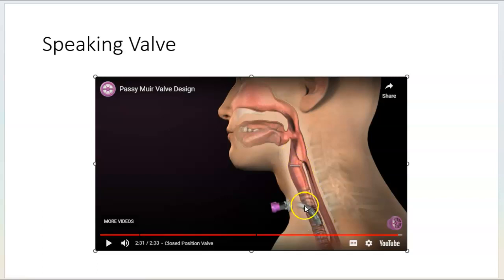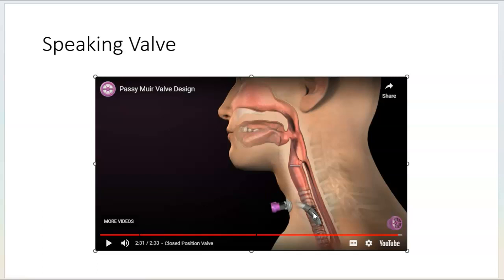So if you're using a cuff trach, that cuff needs to be deflated so that the air has somewhere to go. If you leave the cuff inflated, then air is going to get into the trachea and have no way of getting out anywhere because it can't go up past the cuff. It can't go out through the valve here. So you need to make sure if you're using a speaking valve that you fully deflate the cuff.